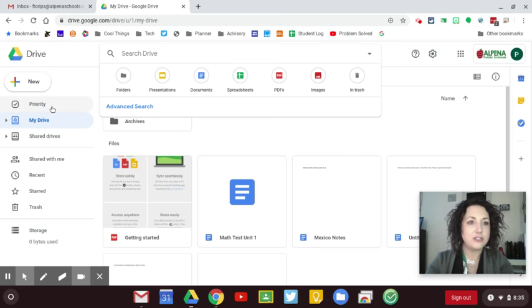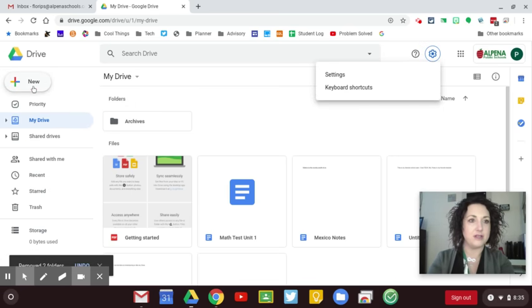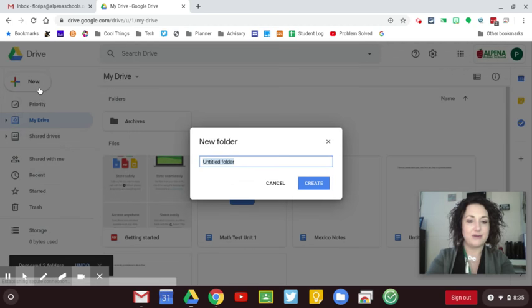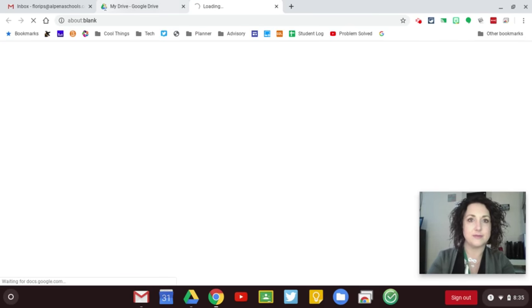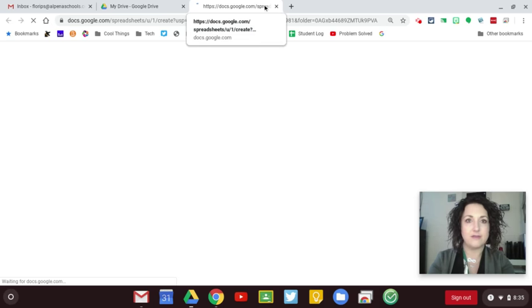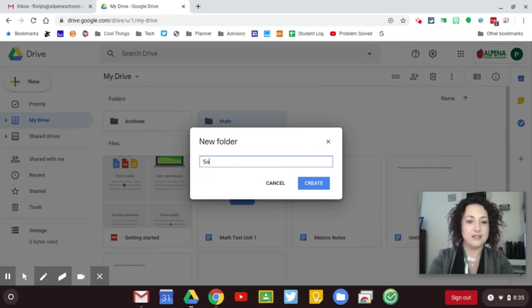Okay, so you are going to create folders for every class that you have. So I'm going to create a math folder. Oh, sorry, new folder. Create a math folder. I'm going to create a social studies folder. Oops, got a lot of things going on here. I'm going faster than it can. New folder, social studies.